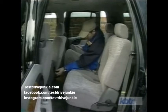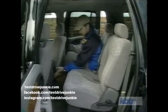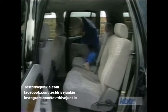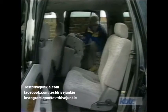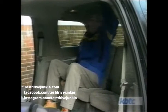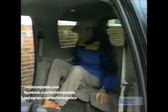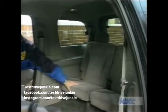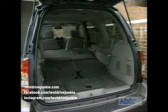Many SUVs are now bought in lieu of the family minivan, and so people capacity is a real consideration. Here, the 7-passenger Ascender really benefits from that longer wheelbase. The roomy second-row seating reclines and folds for surprisingly easy access to the third row, better than the larger Chevy Tahoe, to be sure. Unlike many third-row seats designed only for children, 2 full-size adults can enter and ride in relative comfort. Even with the third-row seat in place, there is room in back for smaller bags. Flip all the seats down and it opens up 81 cubic feet of cargo room.